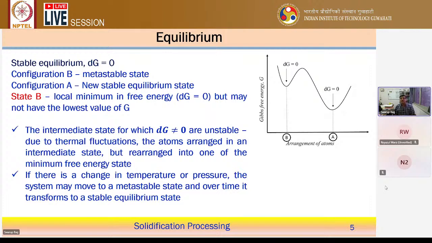So I mean to say that different atomic arrangements are possible, say for example B to A. Of course they are trying to reach the local equilibrium state, but in between they pass through different metastable states. Over time, at a certain point, the system always goes from a metastable state to a very stable equilibrium state. It is possible. So this is the basic understanding of the equilibrium state of a thermodynamic system.